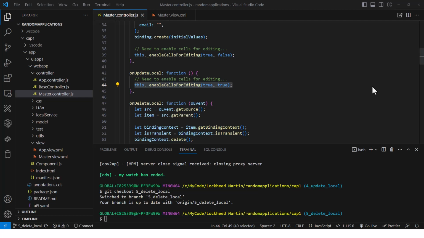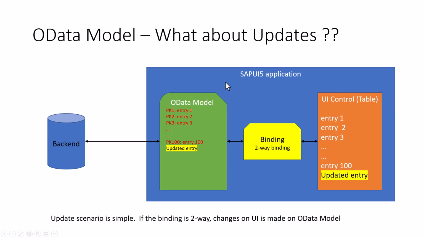Hello everyone. In this session, I'd like to show you how you can delete and also reset changes on local changes made to the SAP UI5 application, and then you can submit the changes later. In the previous two sessions, we had a demo of the application itself, and we also looked at how you can do an insert and also an update of entries locally to the SAP UI5 applications, and later hit submit changes. So before we start with the delete operation, some theory behind how we can accomplish this.